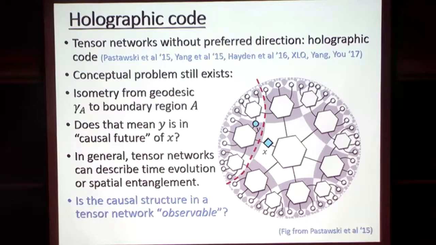But even then, you have the same kind of question. I have isometries in this network from the minimal surface to the corresponding boundary region. That's why they can prove this Ryu-Takayanagi formula in this case. The entropy is equal to how many qubits you cut at this boundary. But that seems to suggest that if I do something here, I will influence things here and gradually there, like following this bit thread Matt talked about. It looks like there is a sense that there is a time going on. But on the other hand, we should think that all these things are in space.